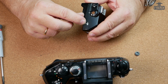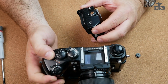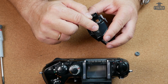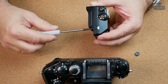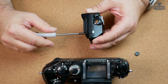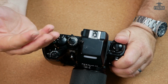Here you have another little window with an indication, and usually it's on 0, most of the time it's on 0, but this is to compensate the exposure in case your focusing screen messes up the exposure. So with a B screen like the one that is in it at the moment, which is the standard screen, it has to be on 0, but you can take a little screwdriver and change it here. You can go to minus half an EV or plus half, plus 1, 1.5, and up to 2. And obviously the last thing that is on the prism is the hot shoe, which lets you do TTL exposure as you would expect from what is kind of a modern camera.